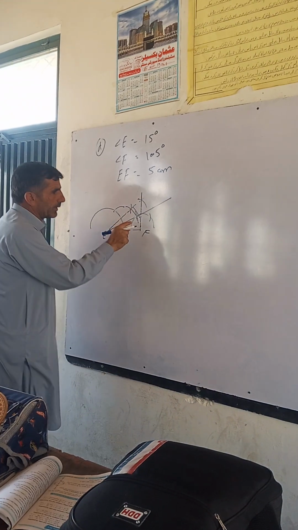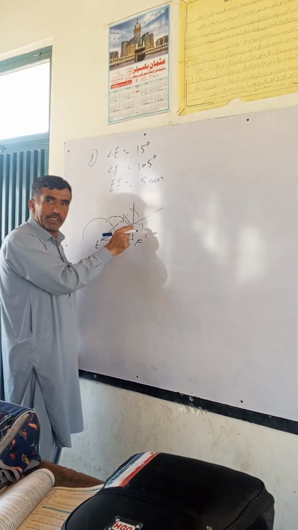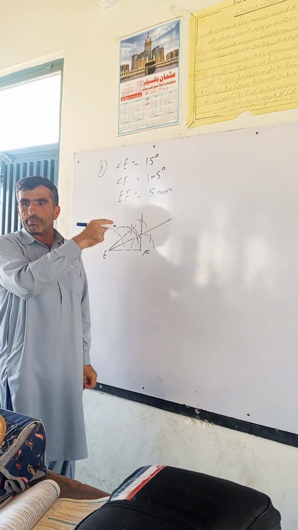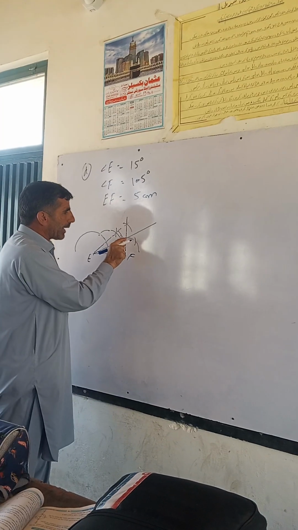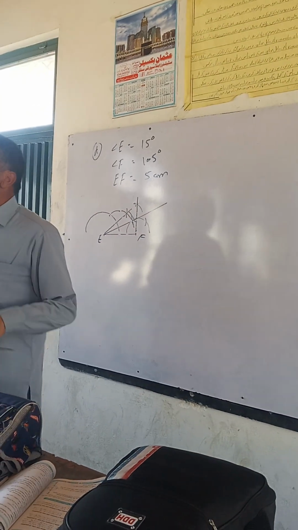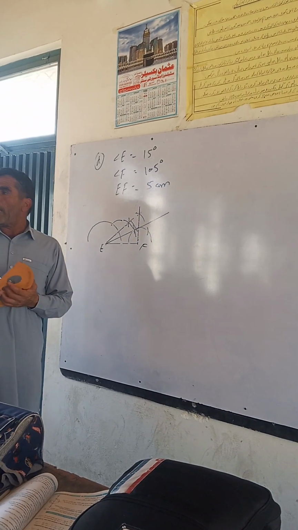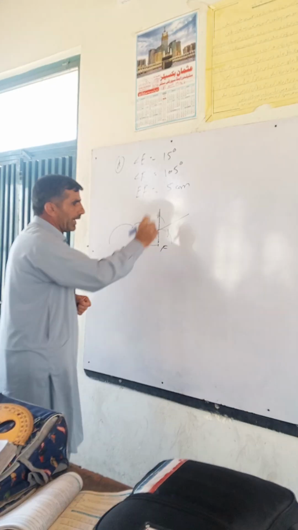Now from here this is 60 degree. 60 plus 30. We have divided the 60 degree into two equal parts, which become 30 degree. Now it means that from here to this point it is a 30 degree. Now I shall also divide this 30 degree into two equal parts, which will become 15 degree.